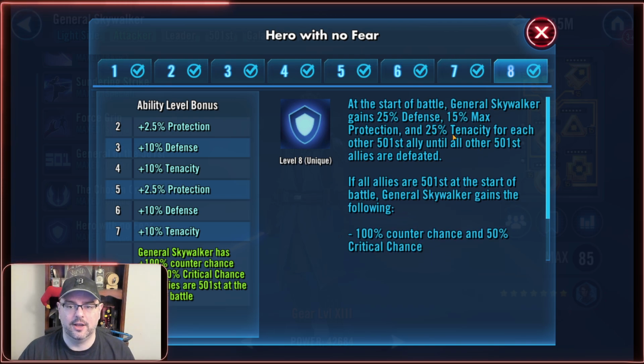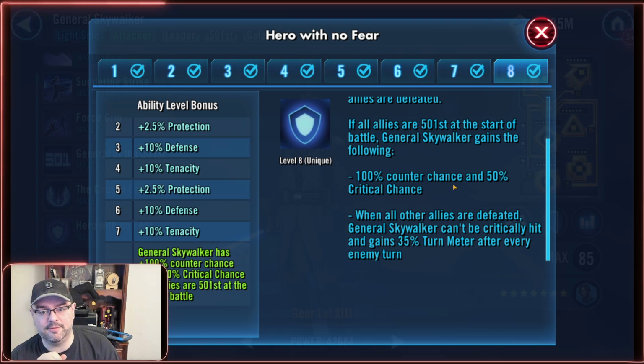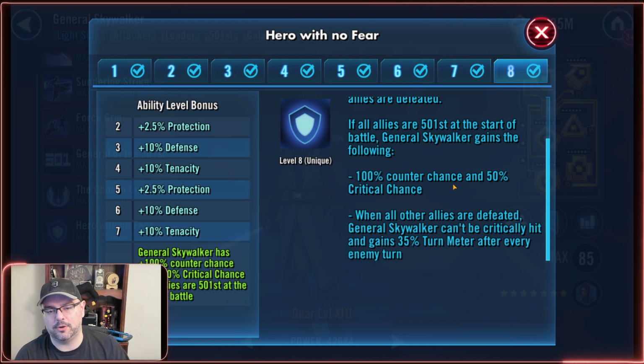This is nuts. So this is what makes Gas such an effective tank for his team until his team is gone. The 100% counter chance and the 50% critical chance are a major incentive to run Gas as the leader of the 501st. I mean, obviously this isn't his lead ability, but when it's a full 501st team, this 100% counter chance is hideous. And the 50% crit chance means that we need to put no particular effort into adding critical chance. We can just throw on a crit damage triangle with confidence that we're going to get value out of that.